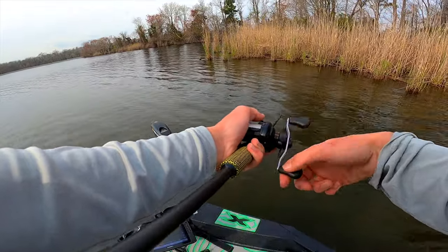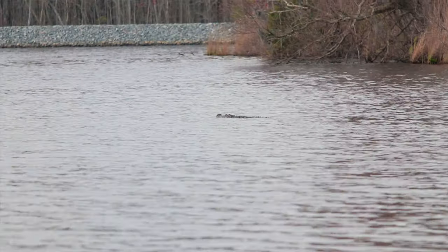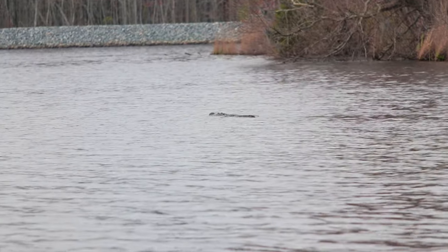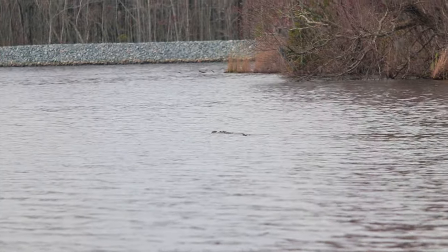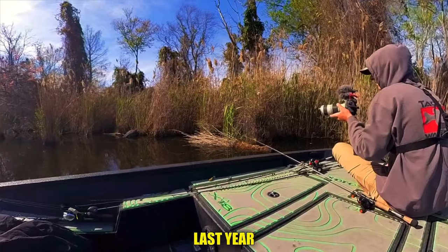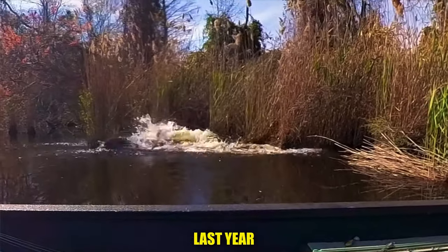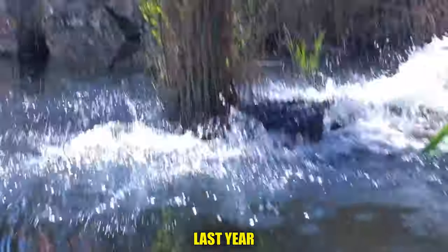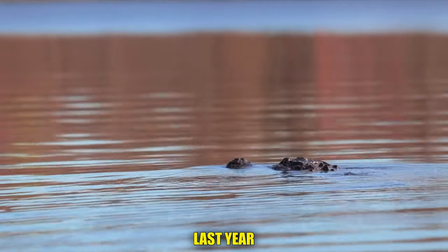Oh man, big alligator over here. That's a big boy. Holy cow. That might be the same one that I saw last year. Around the same time, I kind of snuck up on him. We got some really cool shots of him. He jumped in the water, swam away. So cool. I wouldn't be surprised if that's the same one. I think this is the same spot I saw him at too. So there's a very good chance that's the same one.